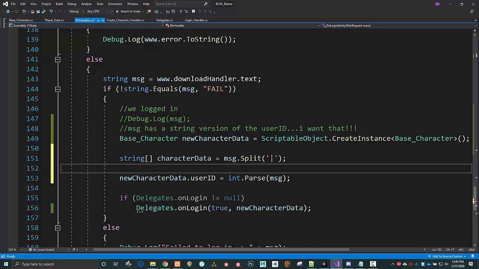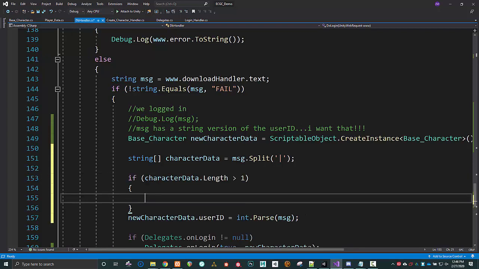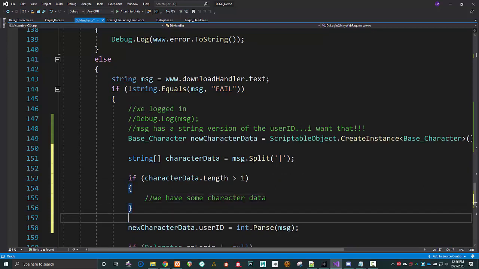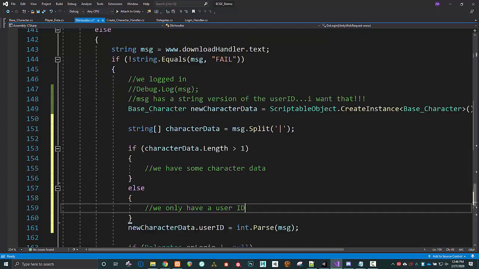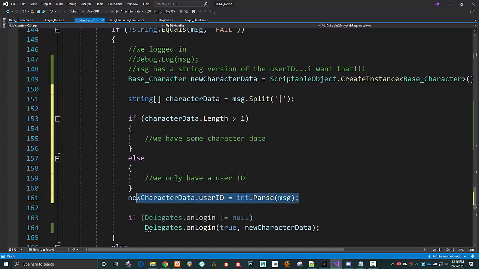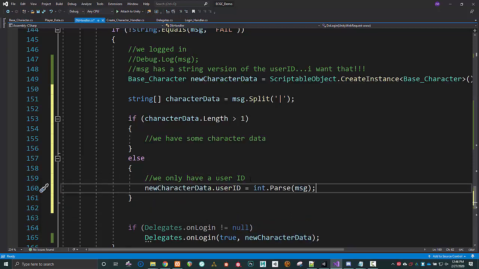And now I could then say if characterData.Length is greater than 1, we have some character data. Else, we only have a user ID, which means I can do this right here and I will be fine. Control X, that will be fine. That'll work. I'm happy with that.